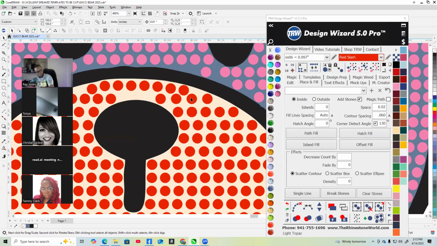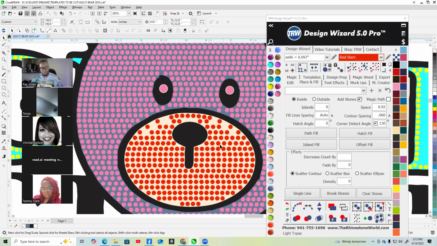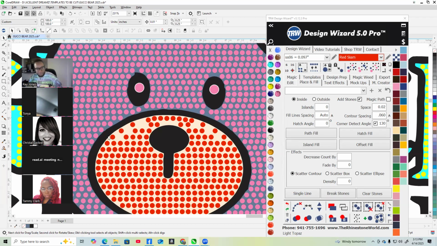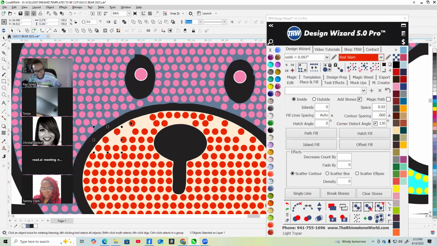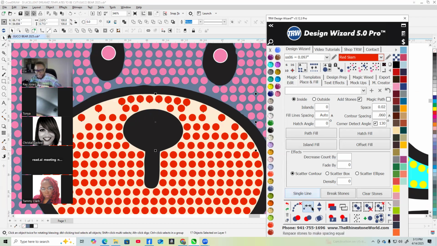See, with this, I'll probably leave that one, that one, that one. Okay, that's good. Delete this one, this one, this one, this one. That's good. So now, as you can see, they don't overlap each other. So I'll start right here and just get that nose the curve that it deserves while using the hatch fill on the inside.